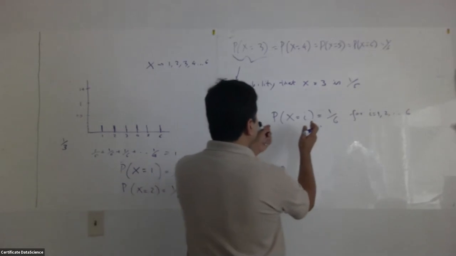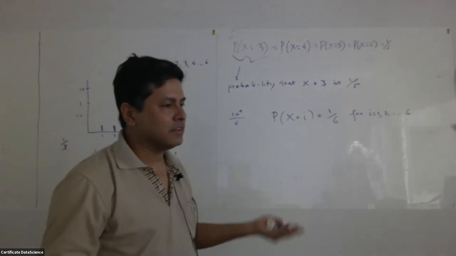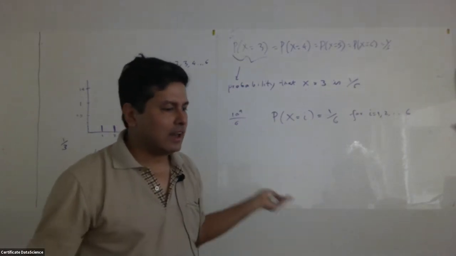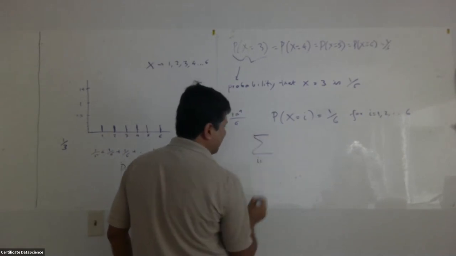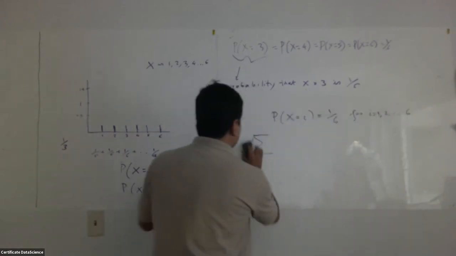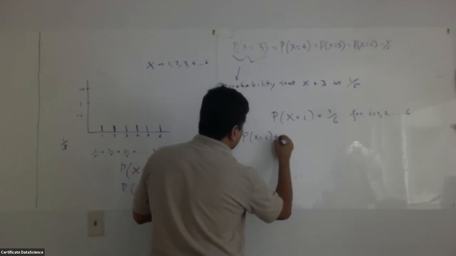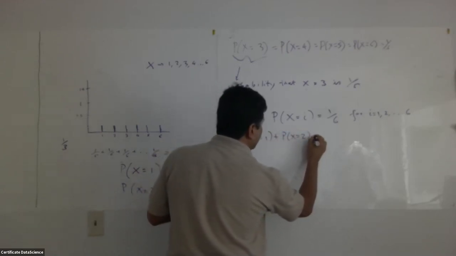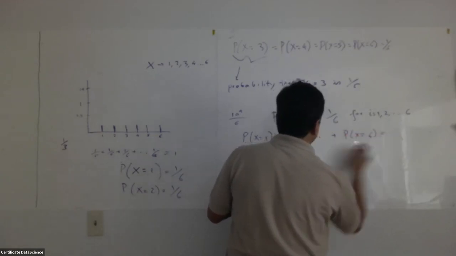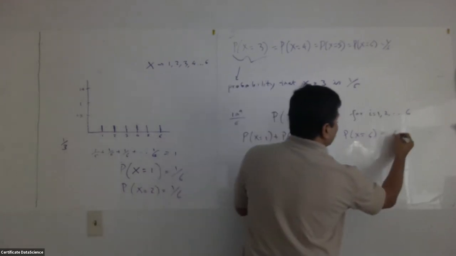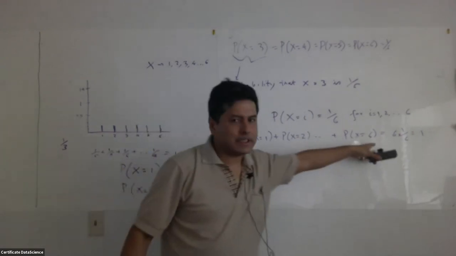So now, what is the fraction of time I'm going to get 1 or 2 or 3 or 4, 5, 6? Always, because every trial, I'm going to get one of them. So that's why you can say I can sum them. If I sum all of these, x equal to 1, x equal to 2, and so on, adding all the way up to x equal to 6, this better be all 6 times 1/6, better be 1. Because that's all I see.